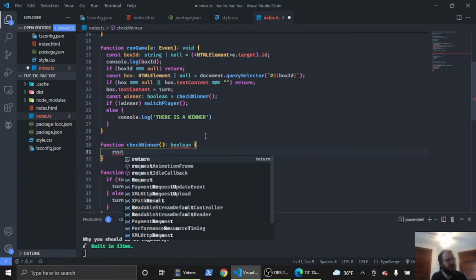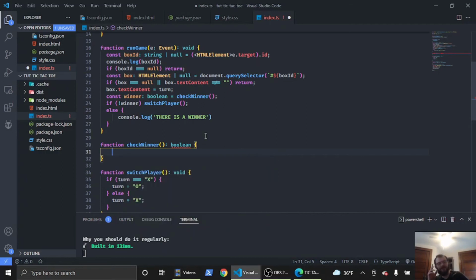And this is actually, there's a couple ways to do this, right? So we won't do return first. You can make smaller functions that check for individual rows, and you can make it very compact, a few lines, but then you've got to look through to see what everything's doing. Or you can do what I did and do a brute force check, which isn't the best. I could take the time to make this much more compact, but it's not that big and it's very clear what's happening this way. So I'm going to type this out and then I will copy paste the brute force way that I've done it in, and I'll show you.